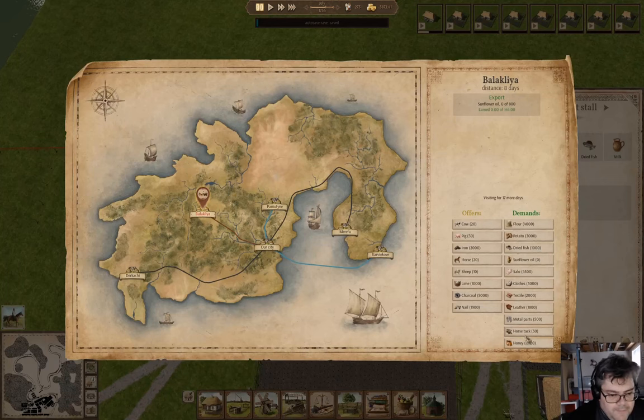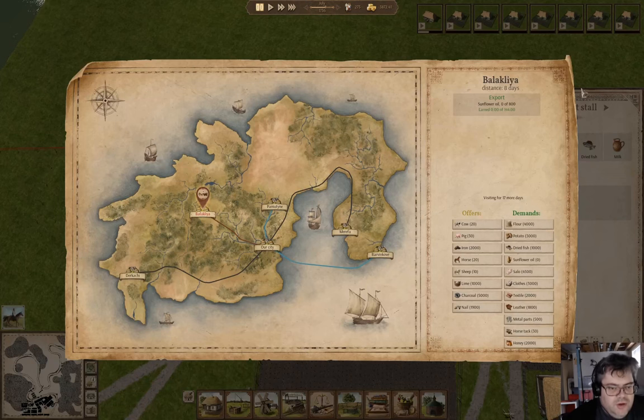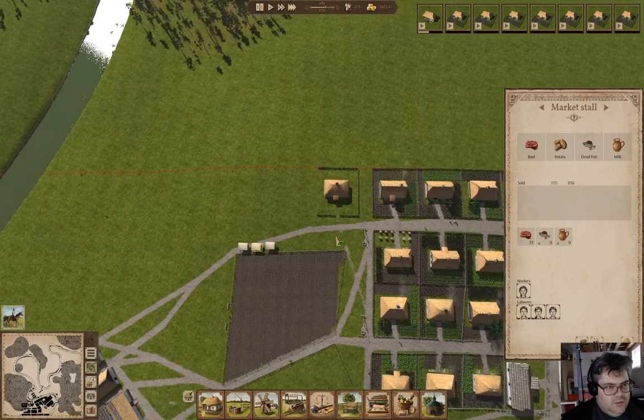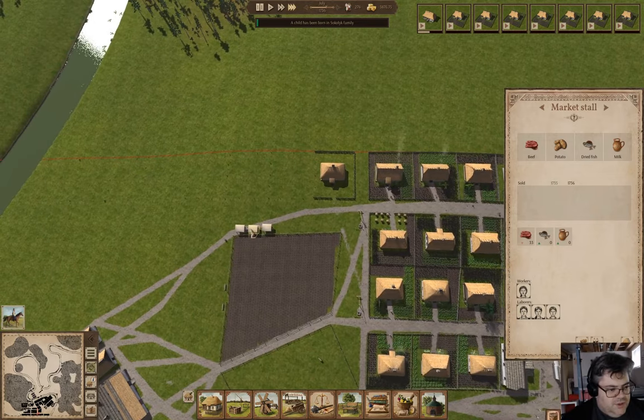Nope. Okay, what are you selling? Stuff that we don't actually need. Okay. Can we... Yeah, okay, we won't be doing that. Good, right. Okay. Well, that will just help this number continue. So we're gonna do beef. Okay.